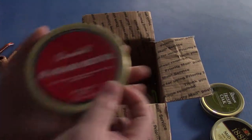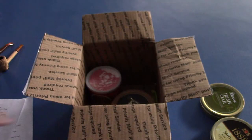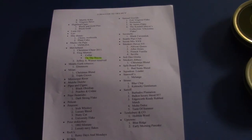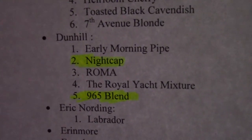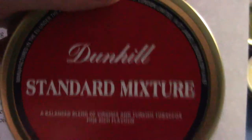Alright, next. Dunhill Standard Mixture. I didn't check to see that one. I figured we'd check together. Dunhill Standard Mixture. Let's zoom in on the list here. Okay. I'm going to be on this part here. Boswell's. Dunhill. Standard mixture. Not on there. Here's another blend that's not on my list of tobaccos to get. So there's three that's not on there.